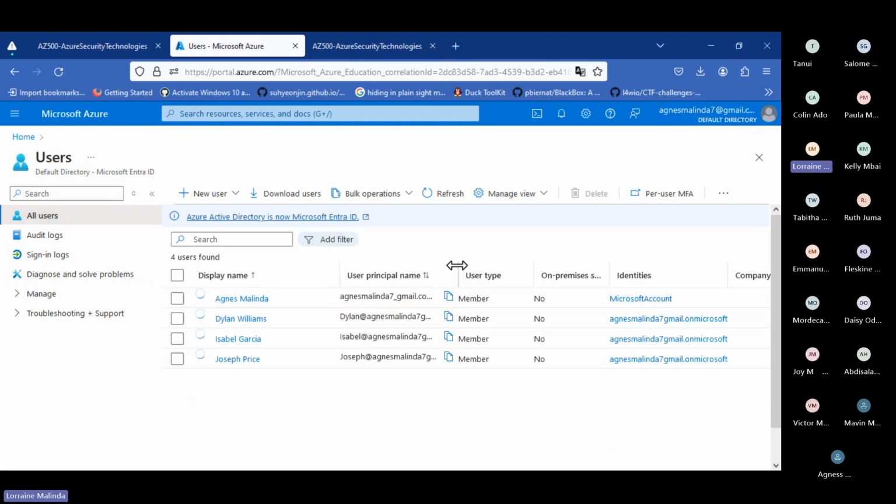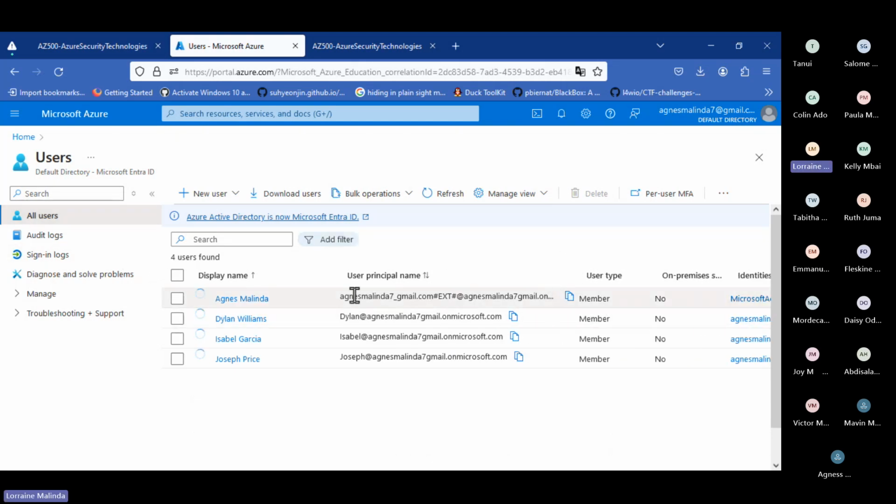And then this is what you will copy, user principal name. It will be under the name that you created the account with. So you copy it and then that's what you use. Is that clear? Of course, it will tell you to authenticate. So most probably you'll have to install Microsoft Authenticator.